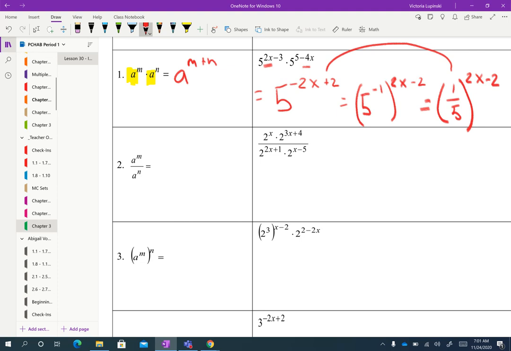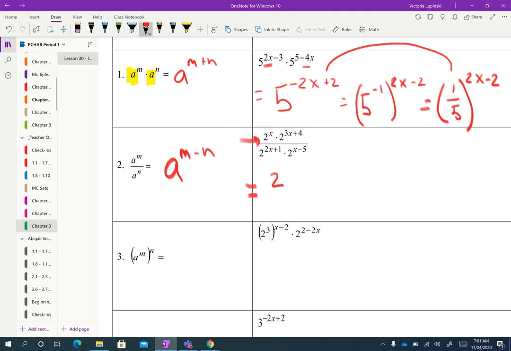The second rule of exponents, so take a look at number 2, a to the m divided by a to the n. You're going to go ahead and, of course, write that as a subtraction, a to the m minus n. You're going to have to do that in the example that immediately follows to the right, but of course you've got some other work to do first. So notice that before you're going to apply the second rule, you're going to go ahead and do the first rule. So I'm going to go ahead and start by just looking at the numerator.